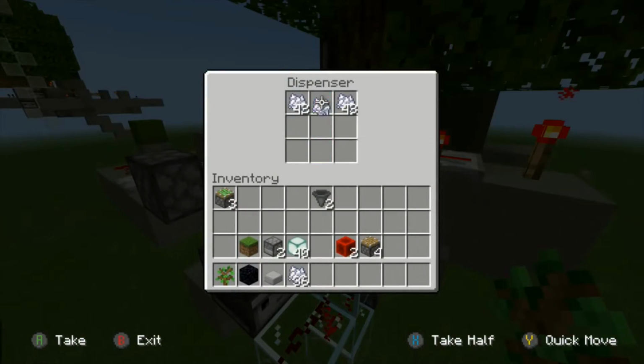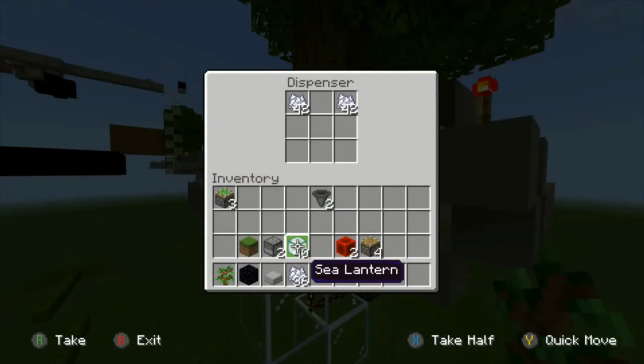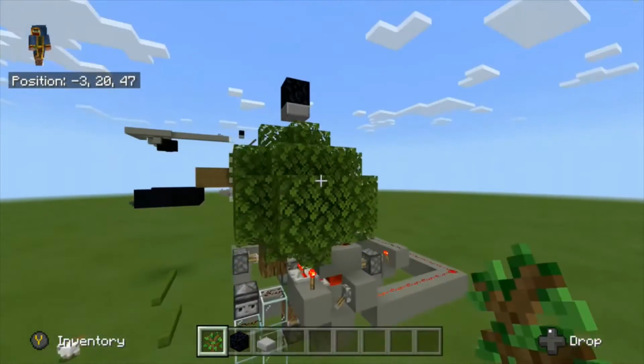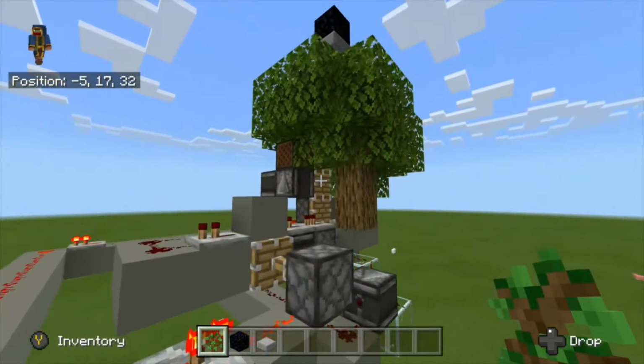Like I said, this is a one dispenser system, so it might take a little bit of time. So let's actually just take our bone meal. Oh, it did work. Hold on. While I was taking out the bone meal, it worked. As we can see, pretty much the tree moved up, and that's all done. So we're good. That's working.